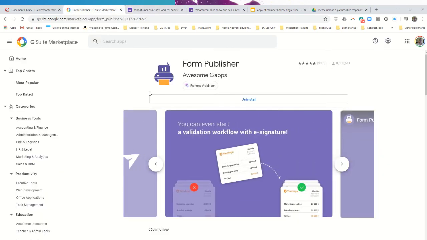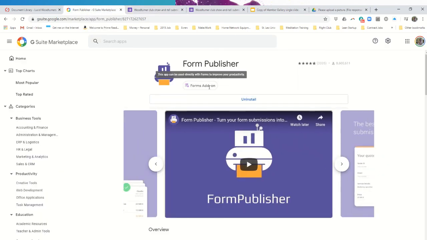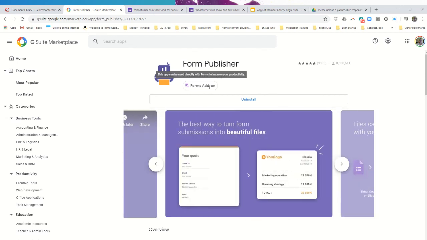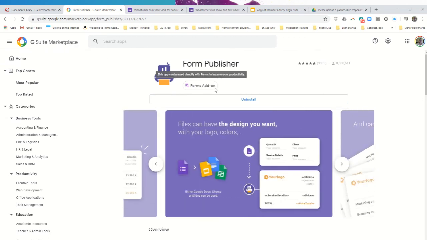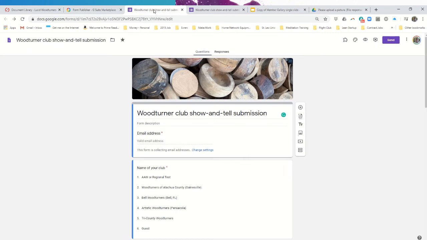There's this form publisher, which is a Google Forms add-on, and you'll need to install that by going to the G Suite Marketplace and finding Form Publisher and clicking on Add-on. When you are editing a form and you are the form owner, you can find the Forms Publisher add-on that you have right here under this puzzle piece looking thing.